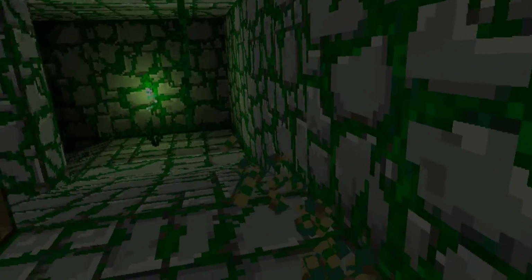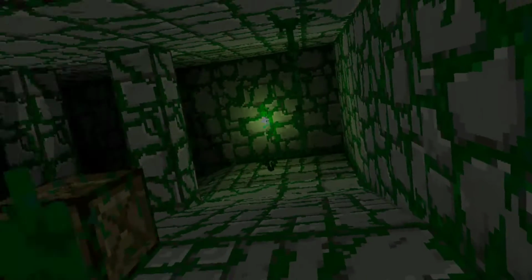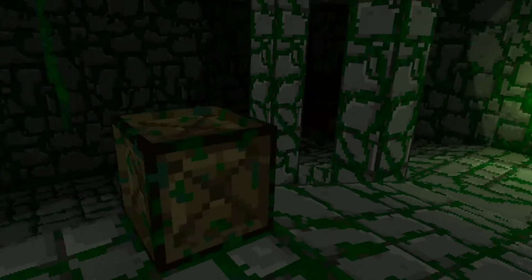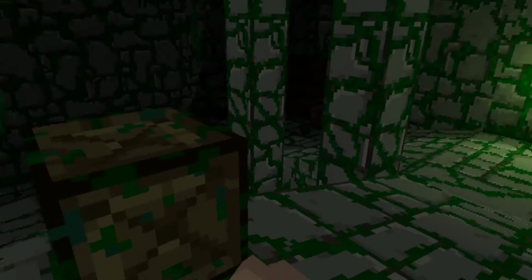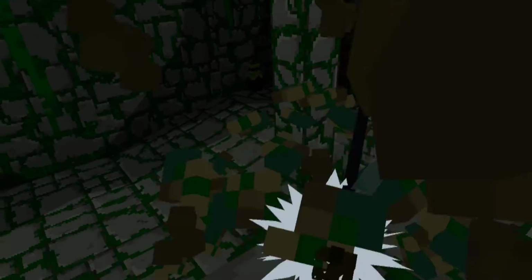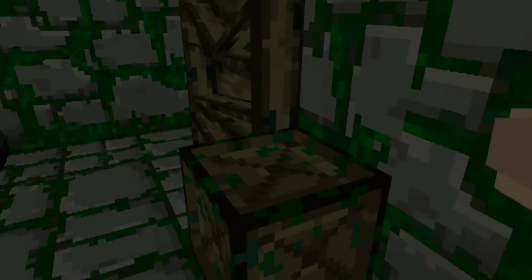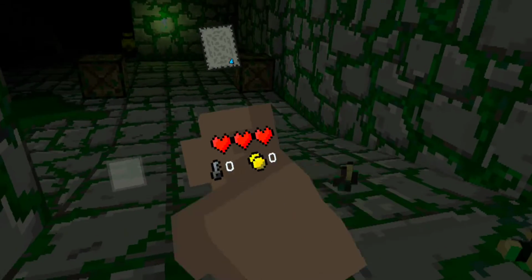You got bookshelves, which you can destroy. They don't really do much, although sometimes there's a secret hidden passageway behind them. By the way, I can summon my dagger to my hand. Boxes are slightly better. So are pots, because they actually have a small chance of containing coins or keys, which you can see right here.